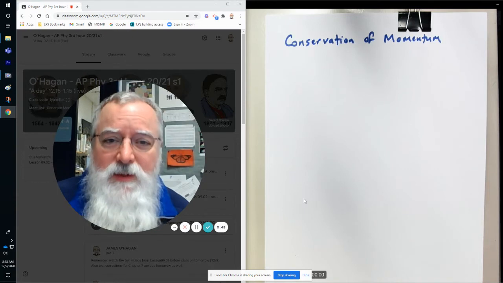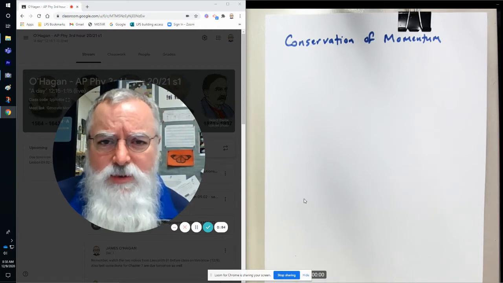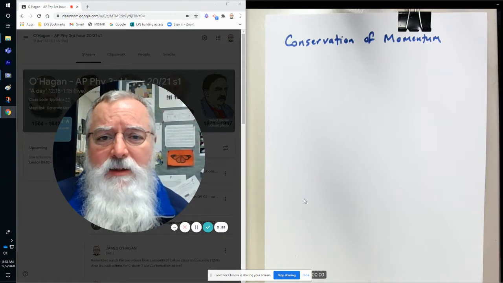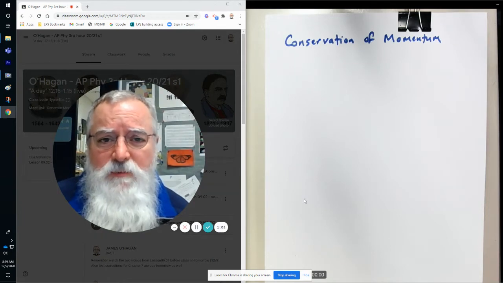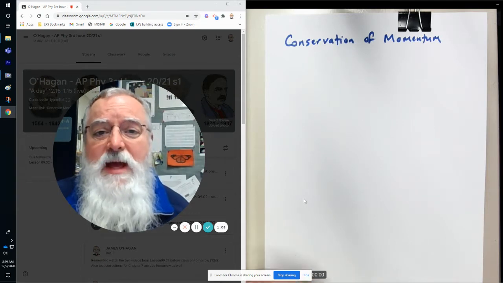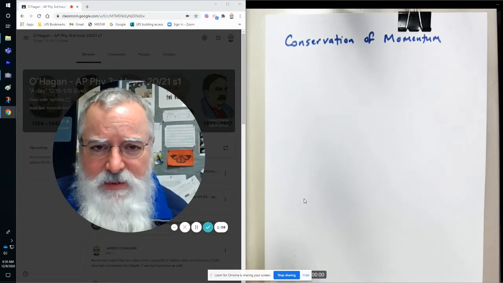But this year, we're going to actually give you the justification, and show you how, from this idea of center of mass and Newton's second law for a system of particles, conservation of momentum just flows naturally from it. Okay, so let's start off by recapping the things that we've got.